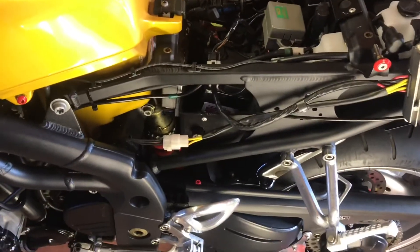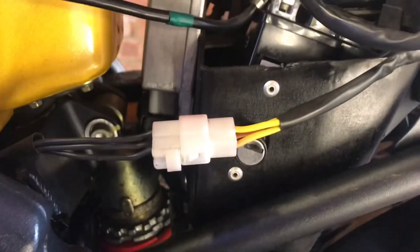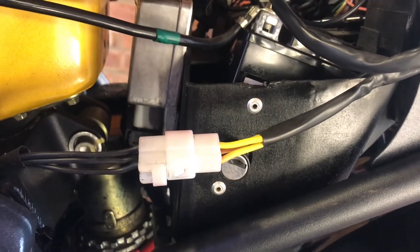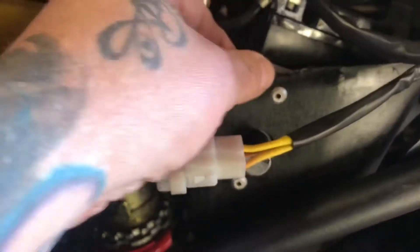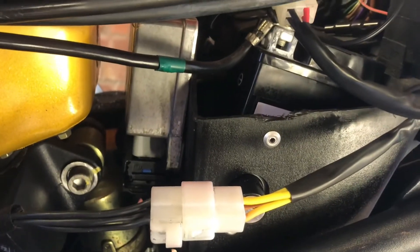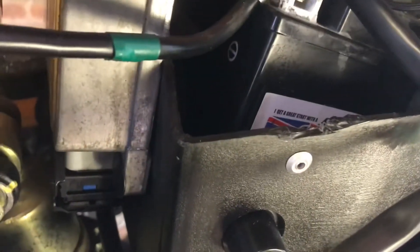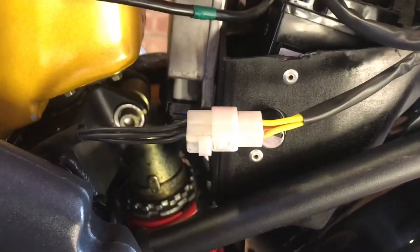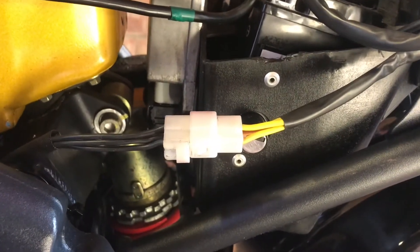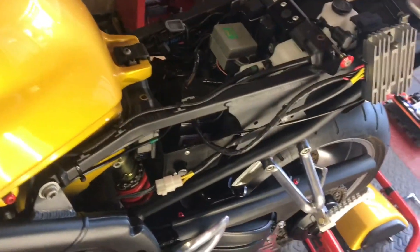A bit of rewiring, because I just don't want that to have a meltdown again. You can actually see the last time — I reckon I got a bit of wet in it and the terminals were probably a bit loose in there. The old wet got in it, melted, and actually started melting the box there as well. Anyway, that's done, but I'm not convinced — I don't want it to go again, because this cost me nearly $500 to get two rectifiers, one stator, a new battery, and mechanic's time.